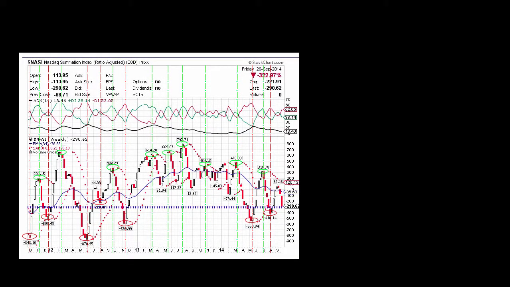The well-known market breadth indicator, the Nasdaq McClellan Summation Index, fell 222 points for the 7th decline in 17 weeks, at a negative 290.62 points. It continues below all 9 tops above plus 100, has fallen below the July 2012 bottom, and continues above all 6 other bottoms below minus 100 in the last 35 months.